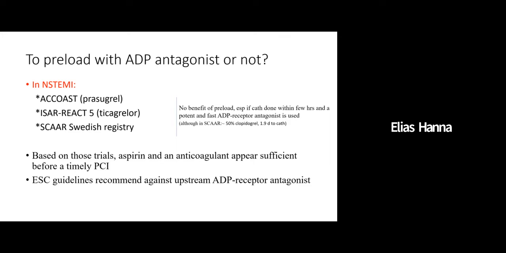Now, I want to switch to another clinically relevant idea. Should you preload with ADP receptor antagonist or not? Let's say you have somebody coming with non-STEMI. What I see a lot of doctors do, and we used to do that based on the CURE trial, is that they systematically give everybody Plavix before knowing the coronary anatomy. If you do that, you will give 300 milligram, not 600 milligram, based on the CURE trial, okay? And you can give the extra 300 milligram in the cath lab. But this is an outdated practice.